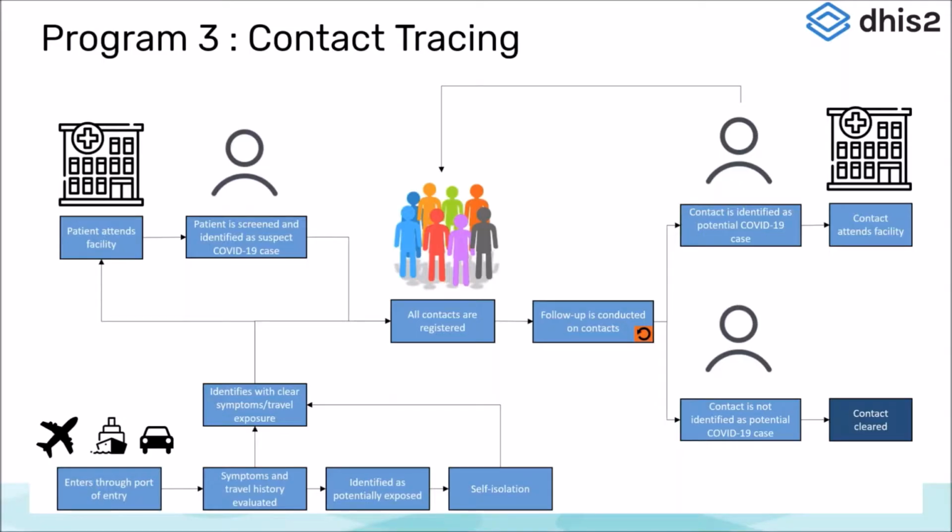We also have contact tracing, and you can see this is linked to both programs. Not only the clinical program, but also the port of entry program. So regardless of which program we're looking at, contact tracing can potentially need to be done on both of these programs, as well as any individuals that are identified as contacts.